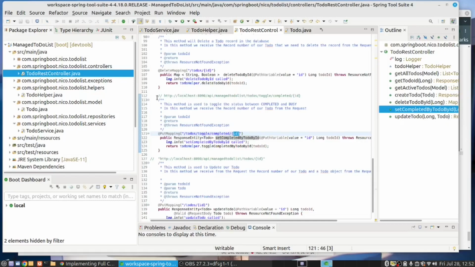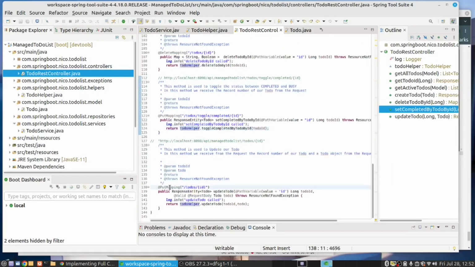If we look here, this is our URL. And when we test, we're going to be using record 1. So then this will be a 1. And having done that, we now also get a long. We then call the toggleCompletedByToDoID method from the ToDoHelper class.